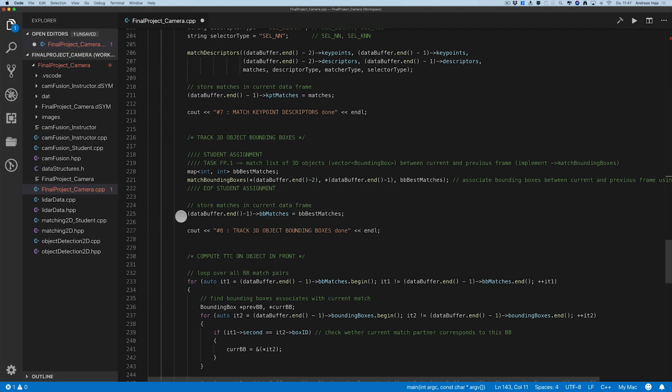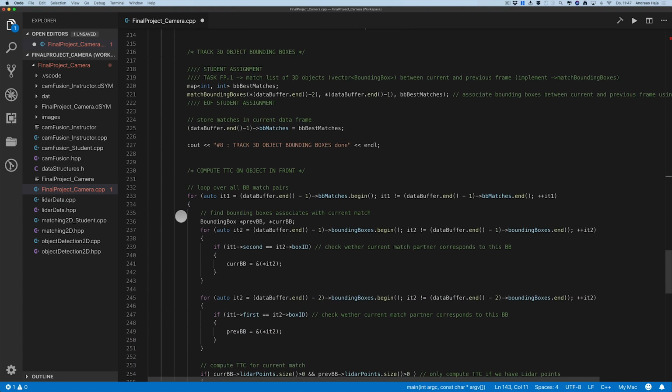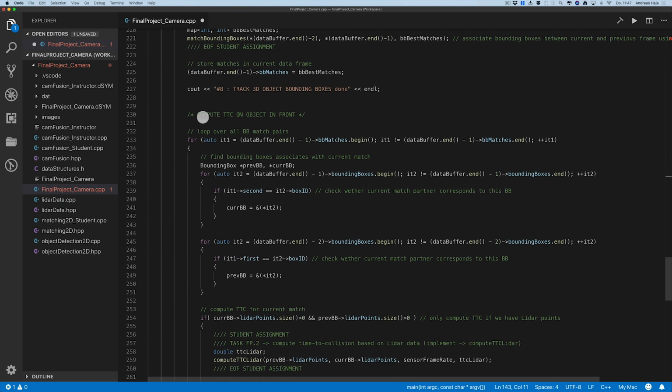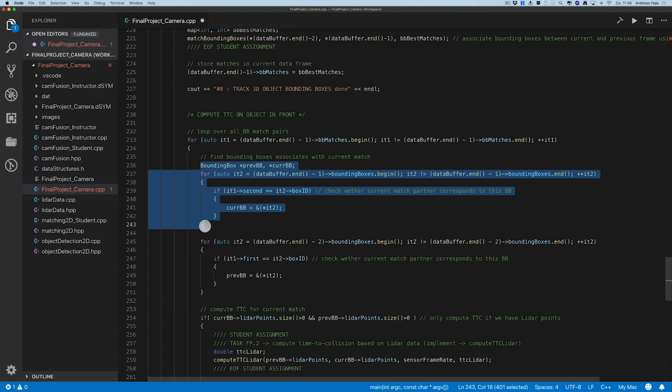That's what's happening here. Then we move on to the next part, which is basically the computation of the TTC on the object right in front. What we do here is we loop over all bounding box match pairs which we have found, so BB matches begin to BB matches end. That's the result of your first task. This block of code gives you a pointer to the bounding box in the current frame, the first match pair in the current frame.